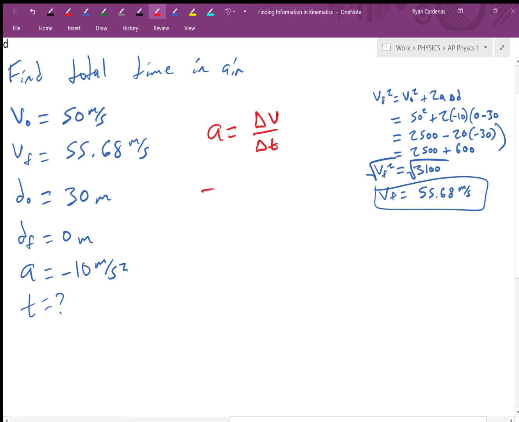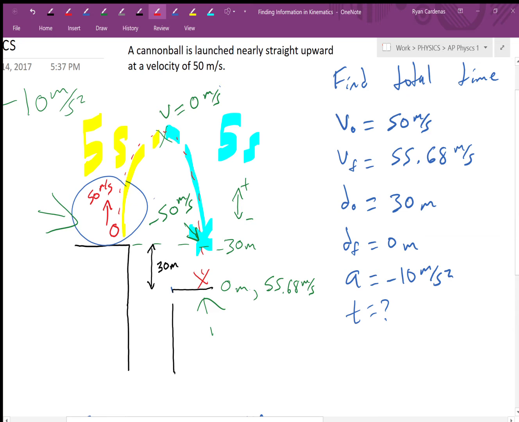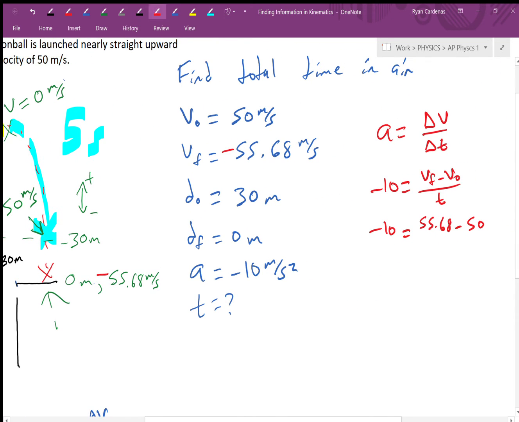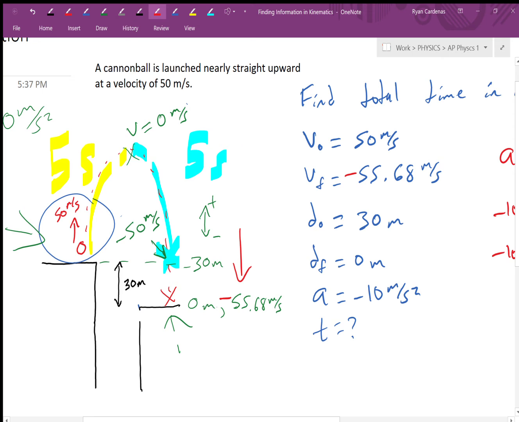Alright, acceleration is -10. V final minus V initial. I gotta write it out because otherwise I know I'm going to make a mistake. 10, let's see, V final is 55.68. The initial is, wait a second. I just caught something. Check it out. Right here, that velocity, at the moment the cannonball hits that point on the ground, it's not positive. I almost made this mistake. I should have made this a negative velocity. Thank goodness I caught myself. Because if you think about it, the ball's going down at the time it lands on this second cliff.